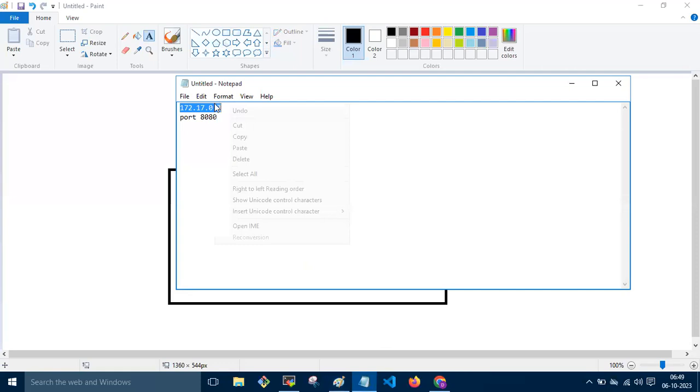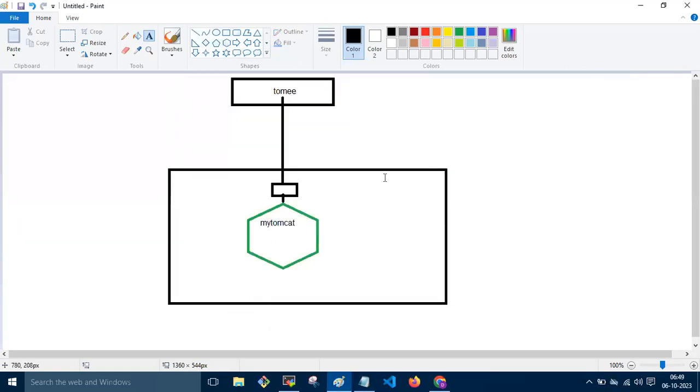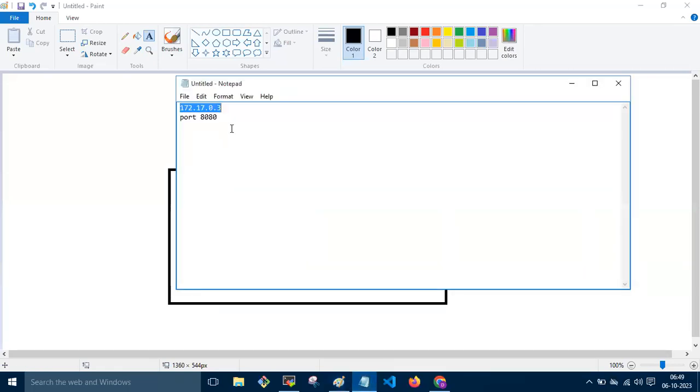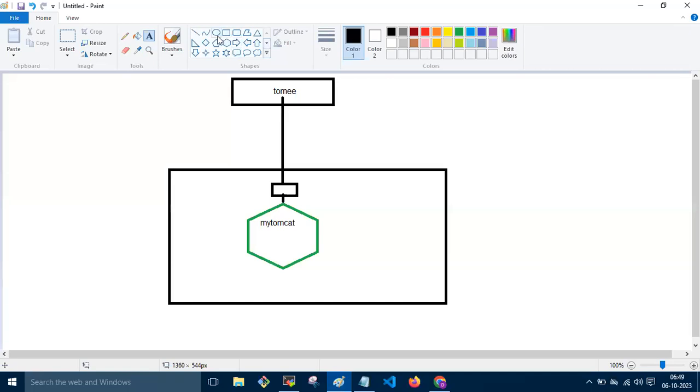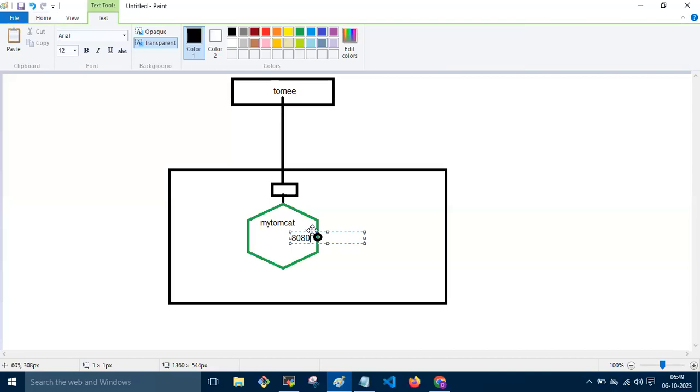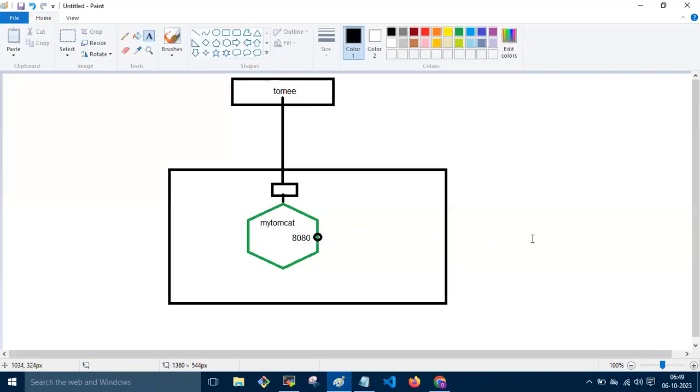The IP address of this container is this one. Forget about the IP address. The port of this is 8080. So the port of the container is 8080.